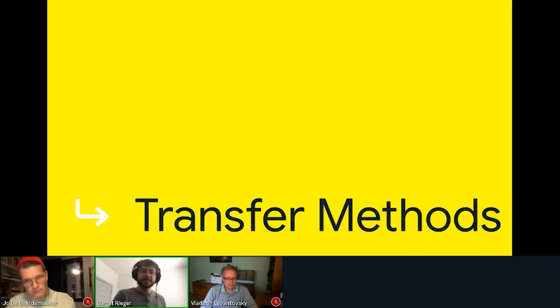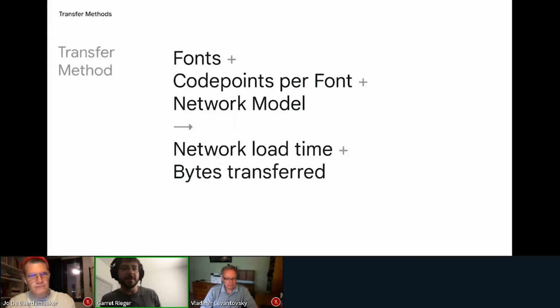Okay, and then the last piece of this puzzle is the actual font transfer methods that we want to simulate. First, let's define what we mean by a transfer method. A transfer method takes some set of fonts. It takes the code points for each of those fonts that you want to load. It takes a model of the network, that's the round trip time and the bandwidth that I previously mentioned.